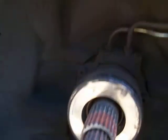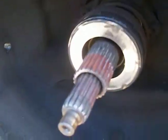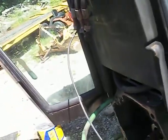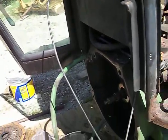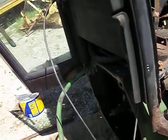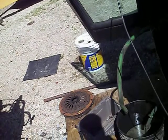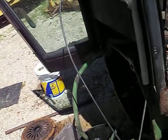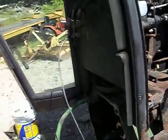I'll get a rear main seal, pilot bearing, and clutch assembly. Here is the hydraulically actuated slave cylinder — I'm going to replace that as well. It's not leaking and it's functioning fine, but you go through all this work, put the tractor back together, and six months to a year down the road the slave cylinder goes and you've got to split it again. So I'll just take the extra expense and do it now.